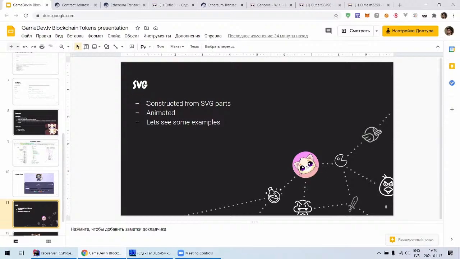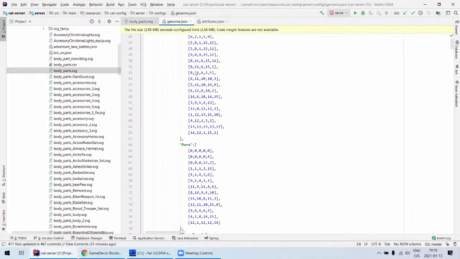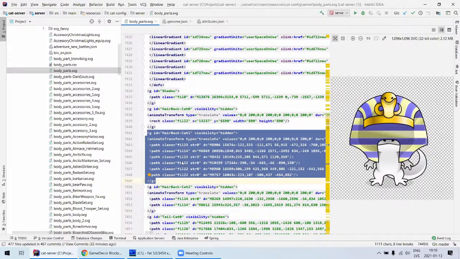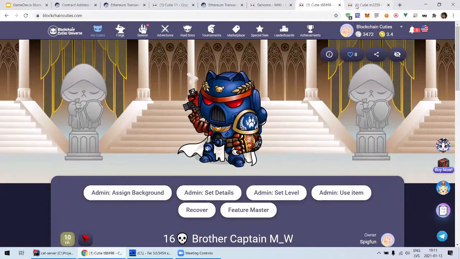So the last part is that using these body parts, we can construct any SVG from parts. I'll switch to it: if some cat has hair back number 1, this group is taken. And we take all these groups from SVG and construct visual appearance of Cutie. And every Cutie is unique because it has unique genome. Genome has some randomness, and some players achieve the goal to construct using breeding some very nice looking Cuties. And here are some examples of nice looking. This first, and this is second.